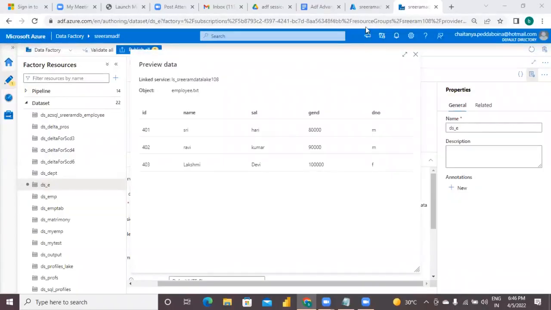Yes, sir. Once again, check the preview. The last column is missing: the first 5 columns were taken into the first five fields, but the last column was missed. For the last column, there is no field. That's why the problem came. Now coming to the solution for this problem.